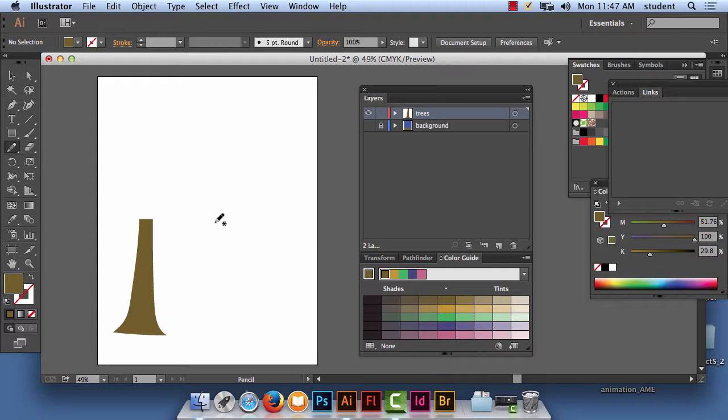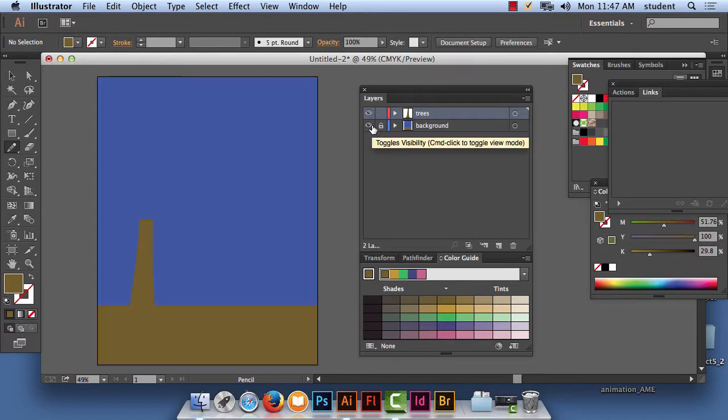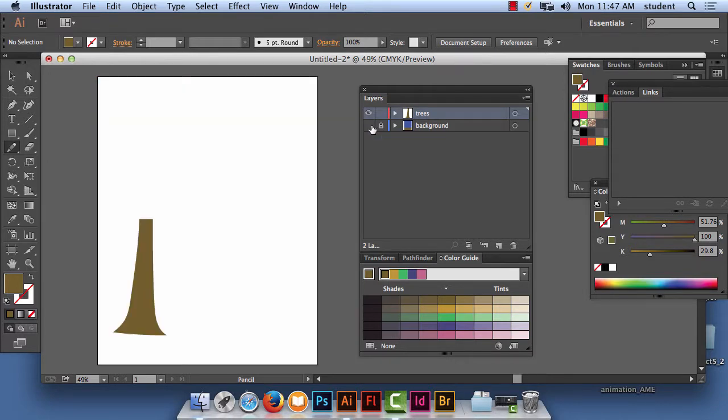Yeah? How did you lock it and make the background light? There's an eyeball. Oh, okay. Thank you. So I'm not going to worry about that background. I might not even use it. I just turned it off for now. I just made one so I remember to make one later.